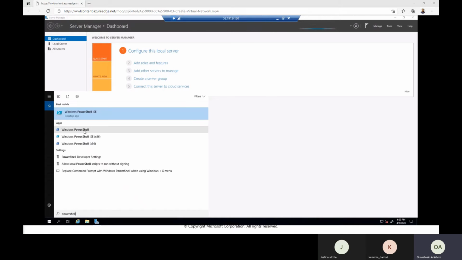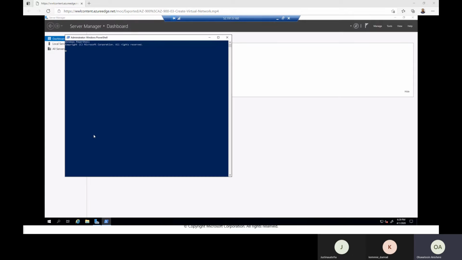Okay, so here is launching a PowerShell session, which we will talk about more as we move on. Here we want to use PowerShell to establish the network. So rather than the portal, one can equally use PowerShell for the session.